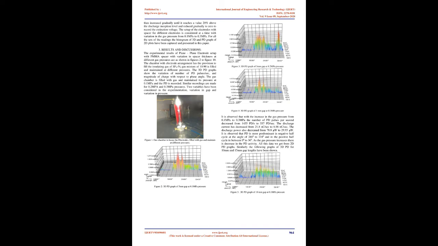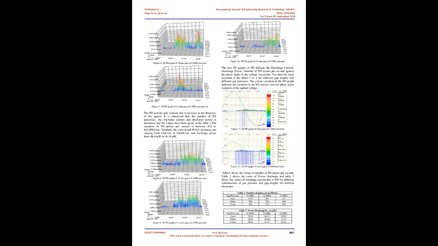The arrangement of electrodes in the chamber for the desired gap length, keeping the same thickness spacer of PMMA in between the electrodes, is made. Then the chamber, as shown in figure 1, is made airtight and then filled with gas of SF6 and N2 gas of 10:90, at different pressures.